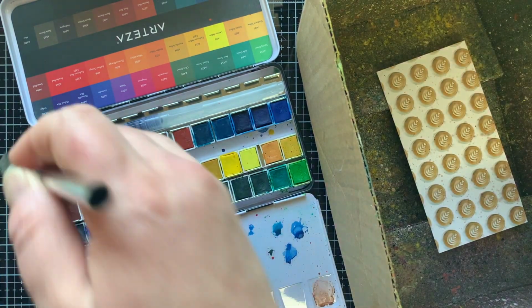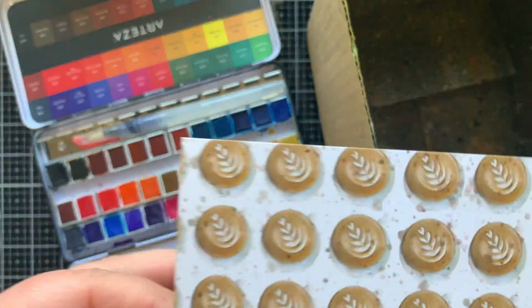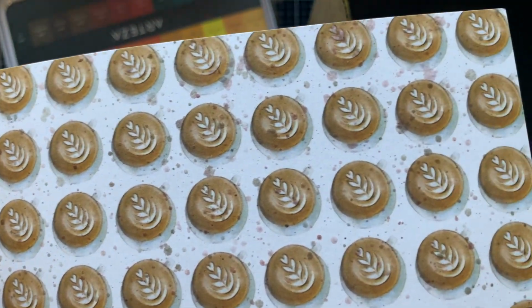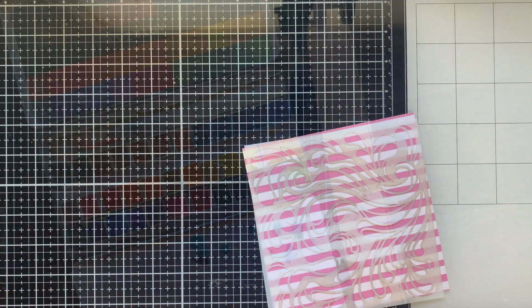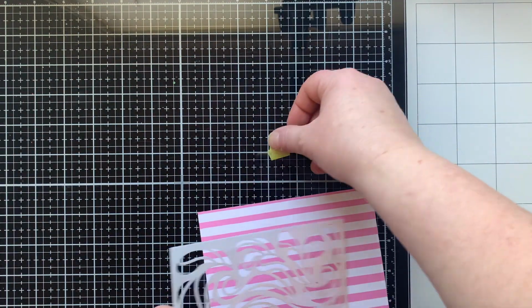I am using a piece of window sheet and dragging the brush across the edge of that to get some really cool splatter on this paper. So we'll set that aside. I love the look of coffee that it gives. And technique number 2 is to stencil over your paper.